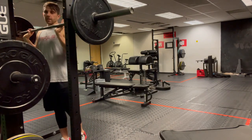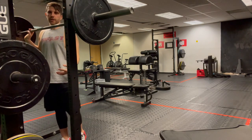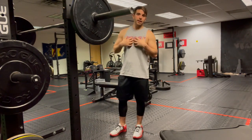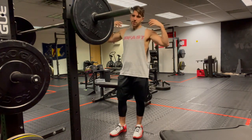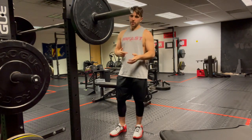So just like any other squat, same rules apply. It's just now the bar is located differently relative to our body. So we got it out front and up top. Zercher squat, we got it out in front, like midline. Back squat, obviously it's sitting on our back. So it's a little bit different and a little bit more complex than the first two.